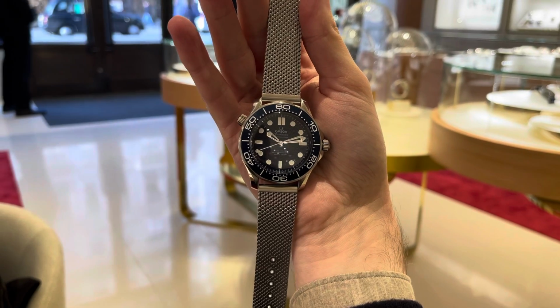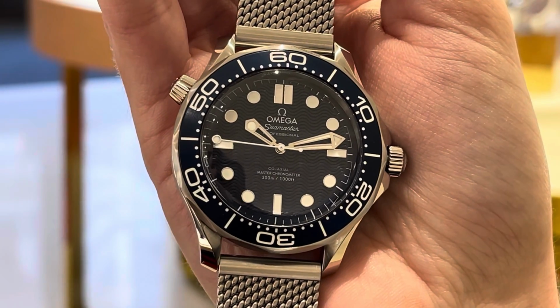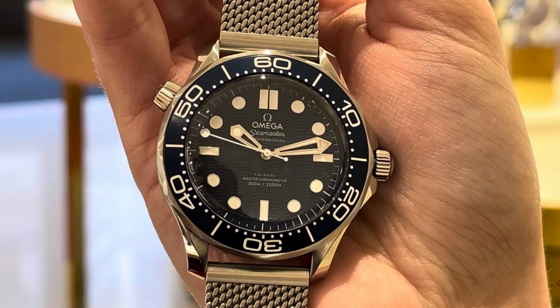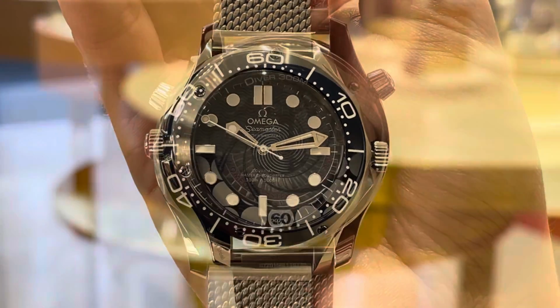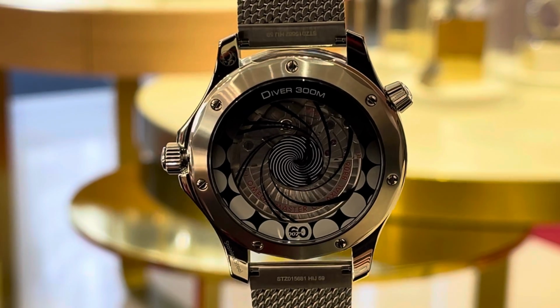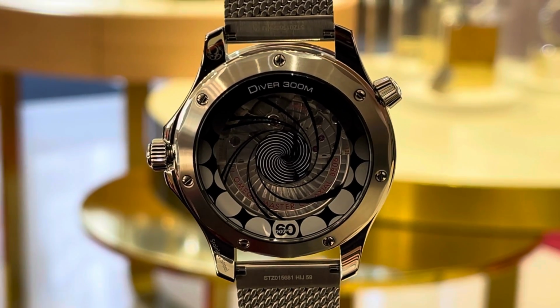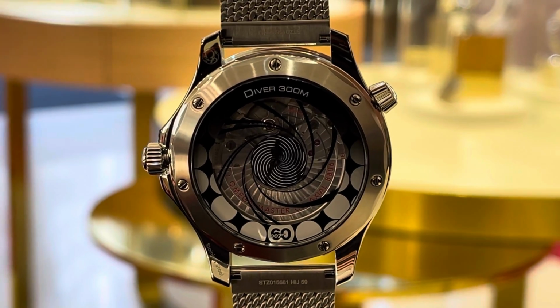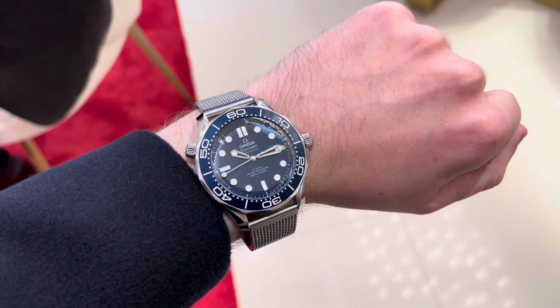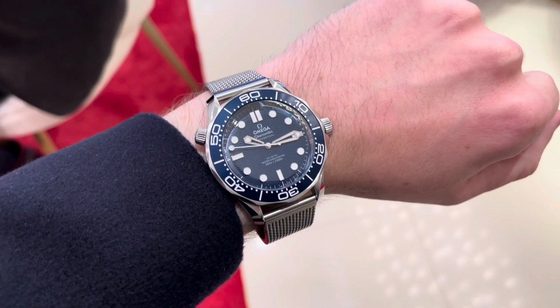As you can see here, this is the first time that I held the watch. It has a great weight to it. It is a 42mm stainless steel cased coaxial master chronometer. Now, on the back, as you can see, that's where all the magic is. The face is quite plain for an anniversaries edition. On the back here we have some lovely nods and tributes to the Bond franchise. On the wrist, I think you'll agree the watch looks stunning.